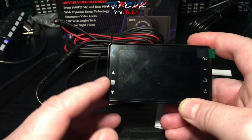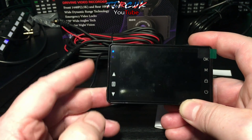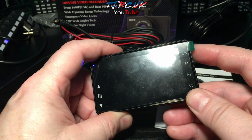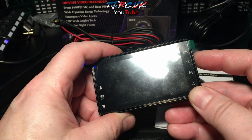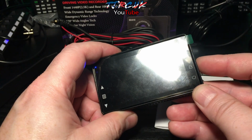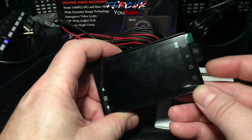So you've got menu there, the 3 bars, that's your menu. That's your up and down to go through the menu. OK is to select. M is to enter into the memory card for your videos, your pictures, your locked videos. You press that, that will lock the video, and that's your power button there.